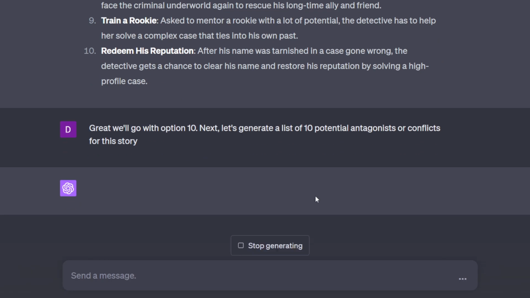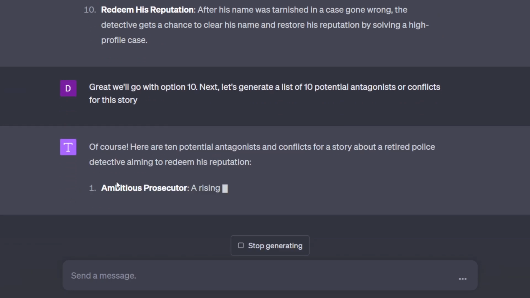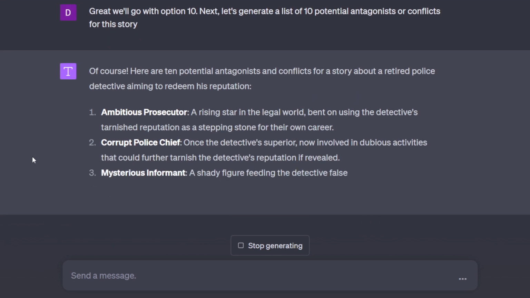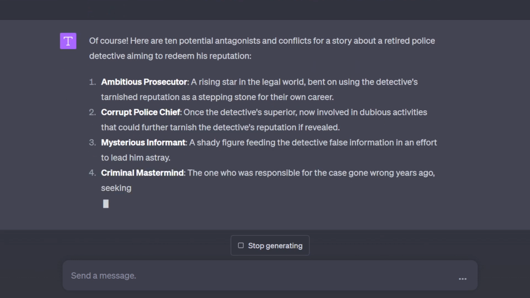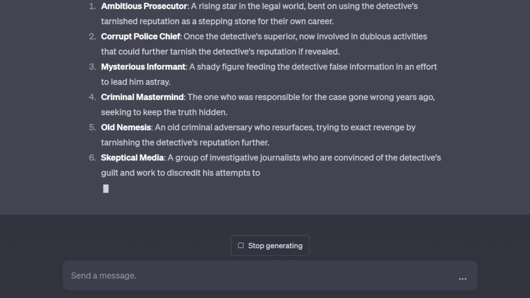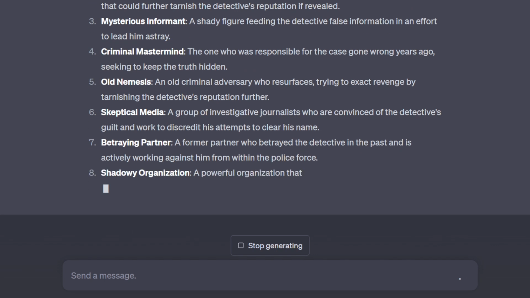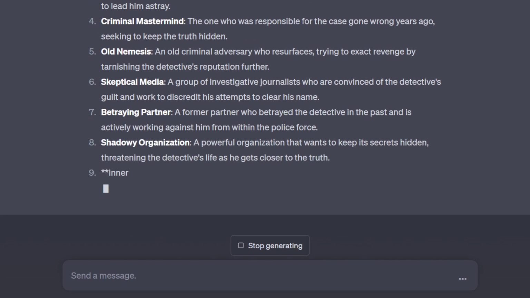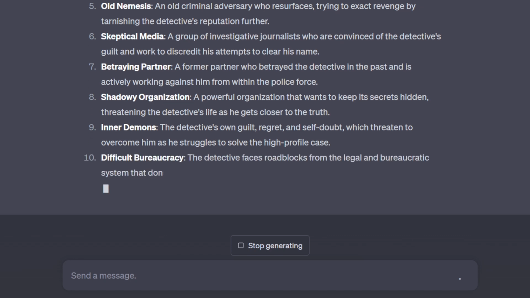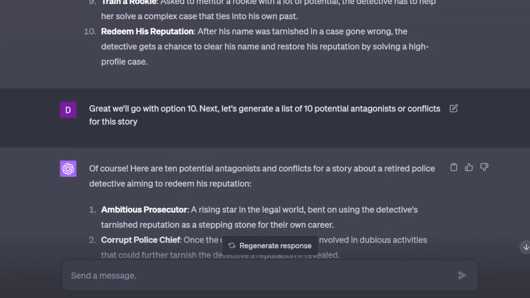Boom. Okay, and it's going to start giving us elements to this, because we want it to pertain to this. We could just sit here and say, give me 10 of each of these different elements, and we could mix and match and throw darts at it. That's even a fun way to brainstorm ideas, which is kind of what we're doing here. We don't really know what this story is going to be yet, but we do know that we want to write, so far, a movie about a retired cop who now has to redeem his reputation.